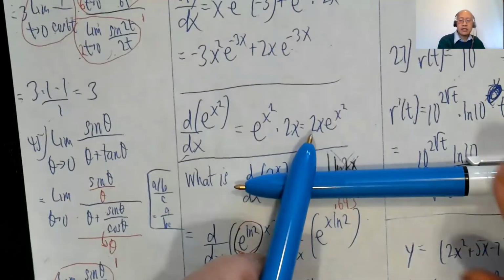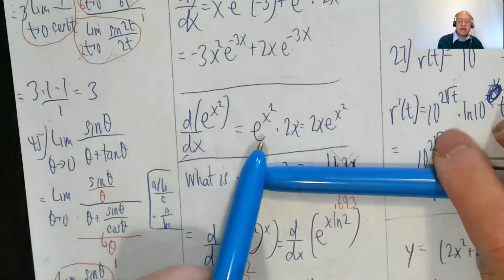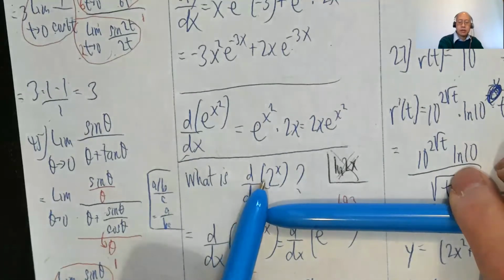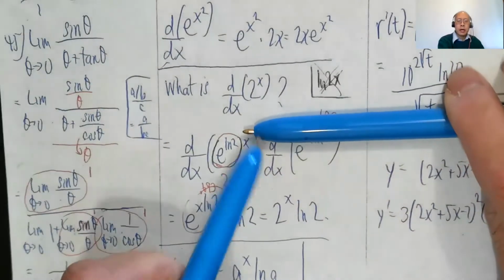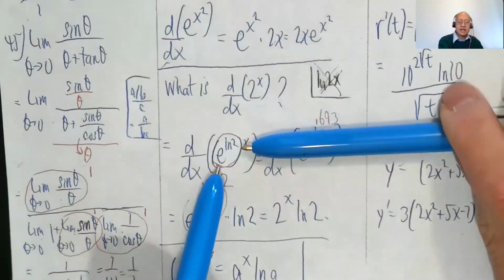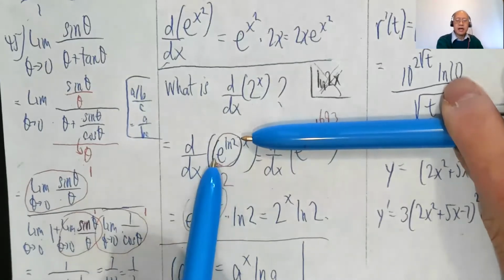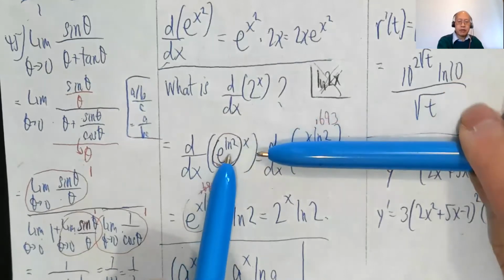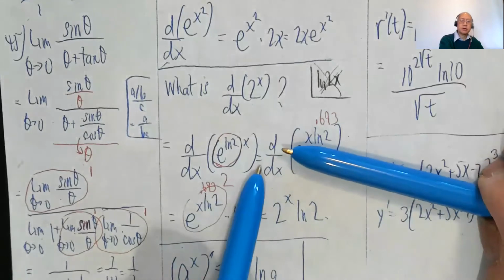So that now leads us to differentiating to any base. We know the derivative of e to the x is just e to the x. What if I have the derivative of 2 to the x? Well, the trick in proving it is to write 2 as e to the ln 2. So d/dx of e to the ln 2, to the x. e to the ln 2 is still 2, right? So it's 2 to the x. And then I have a property of exponents that says if I have a power and then another power, I get to multiply the powers.